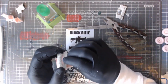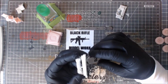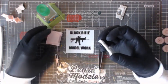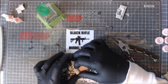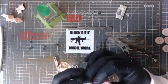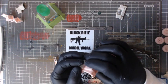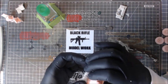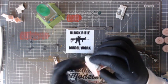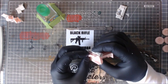Now obviously we've got the actual resin sprue bit at the minute. So everyone's going to lose their minds now, because I'm working with resin and I'm not wearing a mask and my desk isn't wet, but I'm literally just going to get rid of that. It's almost hit me in the face, just so I can see. Now, health and safety warning. If you're working with resin, you should be wearing a mask, wearing gloves, and ideally, if you're cutting it, you want to be doing it on a damp surface to capture any of the dust, or as best you can, because resin is very bad for you, very bad indeed. So I've been a bit naughty there.